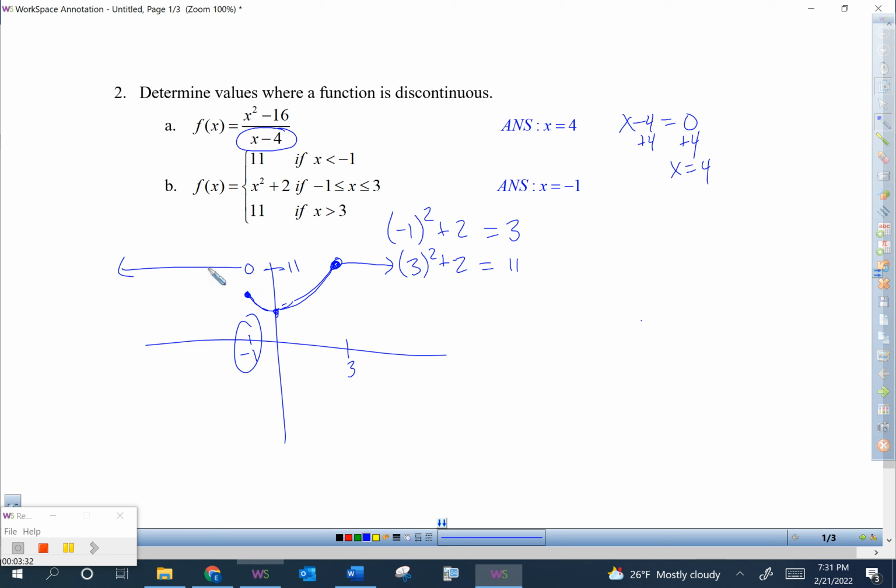You can do this graphically, like what I did through here, or really you can evaluate the limits of the function as you come from the left and as you come from the right, just by switching from one equation to the other. Okay, you're doing direct substitution at the values they give you, and just subbing in and seeing if they're equal.